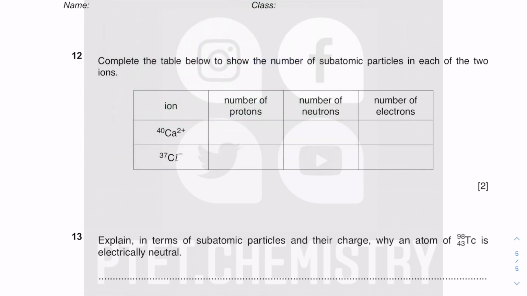All right, we have come to this structured level kind of question. So question 12 is about filling in the table. These kinds of questions are very popular in the structured paper because, other than the theory level MCQs, here is where they can ask you to work out the number of protons, neutrons, and electrons, where they give you the table. That was what we have been doing for the multiple choice questions.